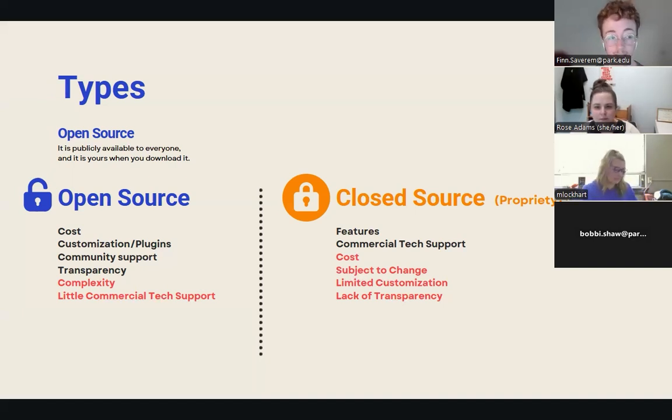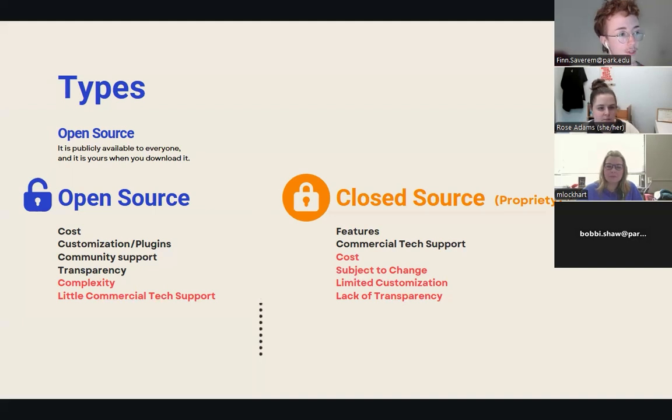There's limited customization as compared to open source, where you can mix and match and add things and take out things. You're set with what the application out of the box is supposed to give you. And then there's also a lack of transparency. You can't see what's going on under the hood, and you can look at some of that going through your privacy agreements, but that's very long and very detailed and it's jargon that's not easy for you to understand.